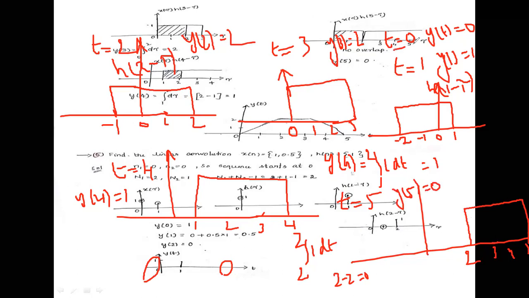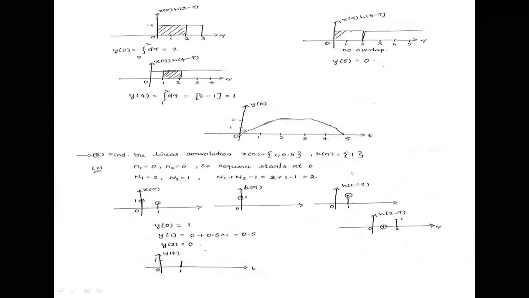So what are the values here? At t is equal to 0, the y value is 0. See here, t is equal to 0, the y value is 0. T is equal to 1, the y value is 1. And t is equal to 2, what is the value of y of 2? The value is 2. This is 1 and this value is 2. And t is equal to 3 also, the value is 2 only. It is a constant. Now what is 4? 4 is 1, it decreases. And 5 is 0. Now the graphical representation we will get as 0, 1, 2, 2, 1 and 0.